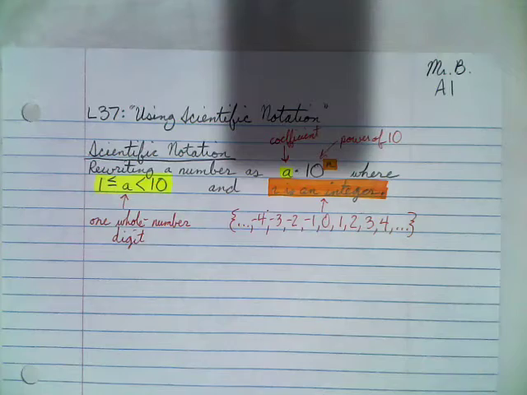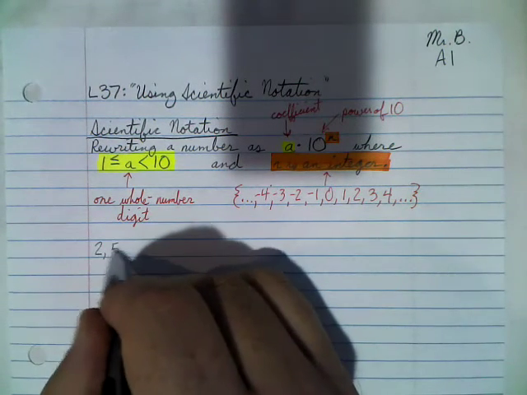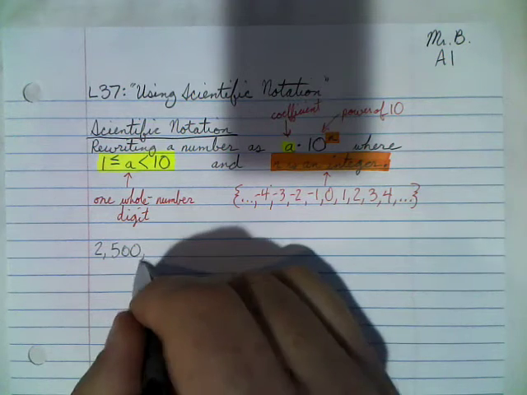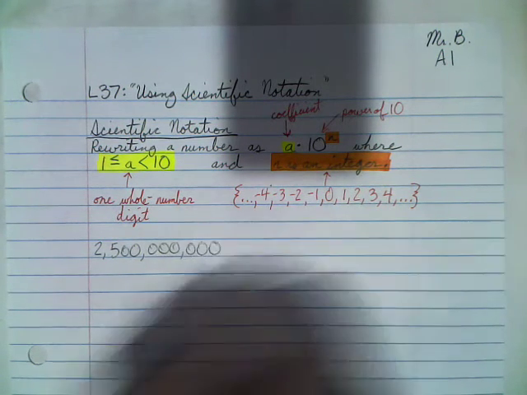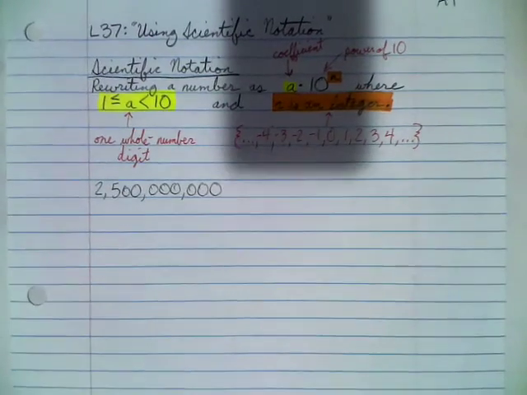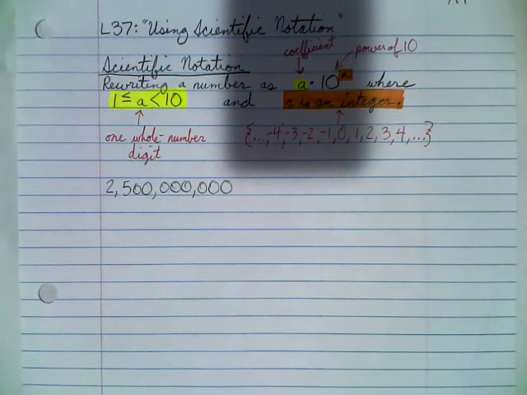So ladies and gentlemen, let's try this out then. 2, 5, 0, 0, comma, and then let's put 6 more zeros after that. So scientific notation, first of all, we typically use this with very large numbers. In science, sometimes we have very large numbers, especially when you're looking at space. There are very large objects in space, and they have very large distances between them.